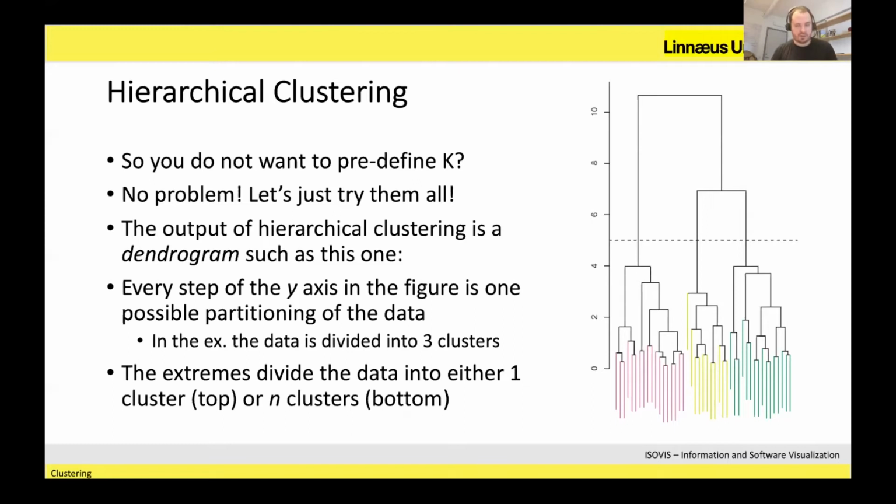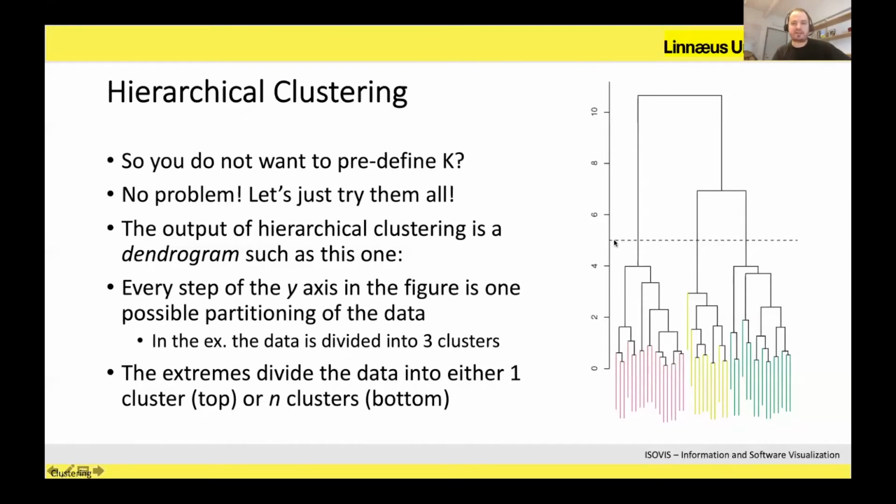So this is the idea behind hierarchical clustering, because the output of hierarchical clustering is actually a dendrogram, such as this thing over here, which basically gives you the results for every possible clustering, from having every point in a cluster, which is down here. Every point is in its own cluster, which makes no sense, but still it's how it is. And then as you go up on this dendrogram, if you cut the dendrogram in any place horizontally, you will end up with a possible partitioning of your data set into a specific number of clusters.